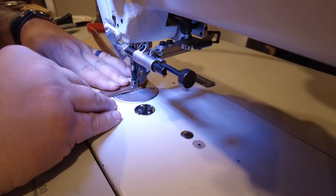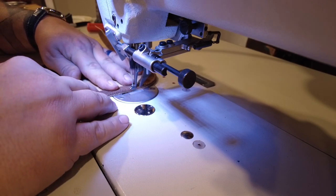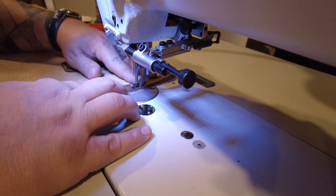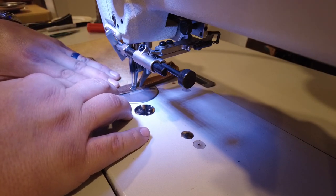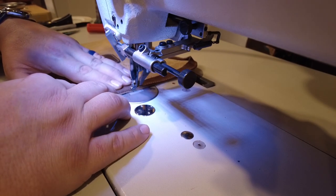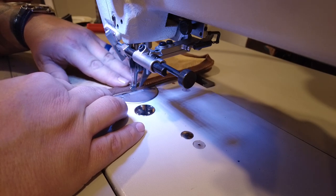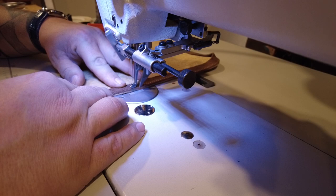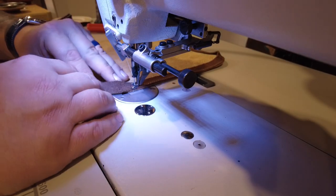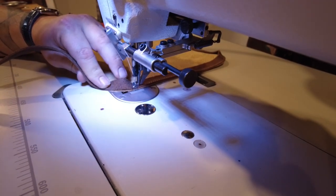Now we're back to a straightaway. So we just hold the two pieces together and run it. Alright, back to another corner. I'm going to go ahead and pause the camera though. There's no need in the world to watch me do the same thing all the way up the other side. That way we can save some time.